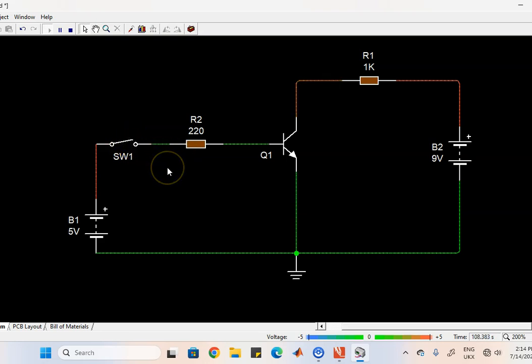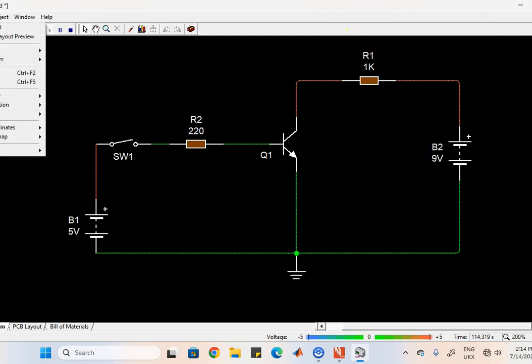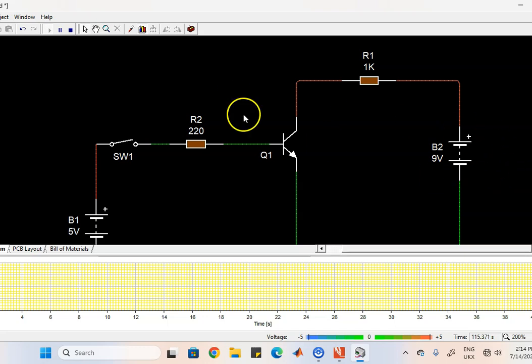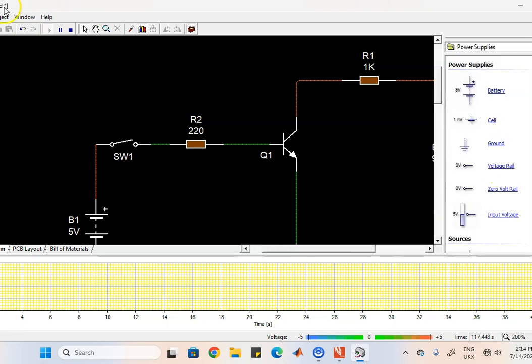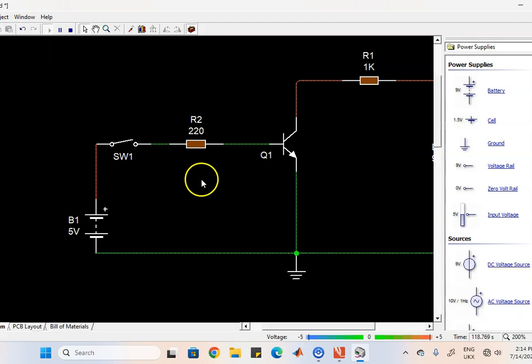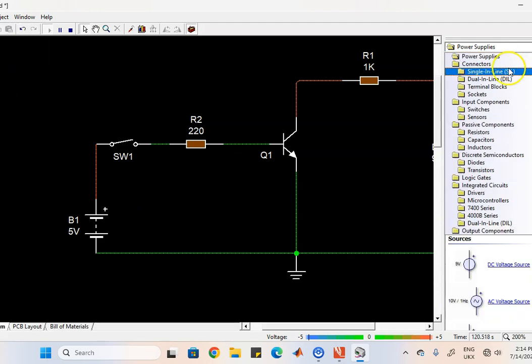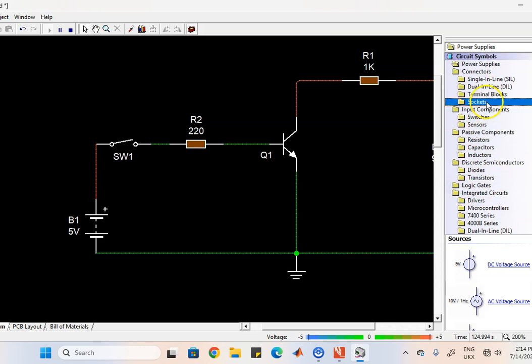In order to make it clearer to you, let me introduce a light bulb. Okay, let me close this one and introduce an LED. Let me see whether we can get an LED over here. That's a light emitting diode.